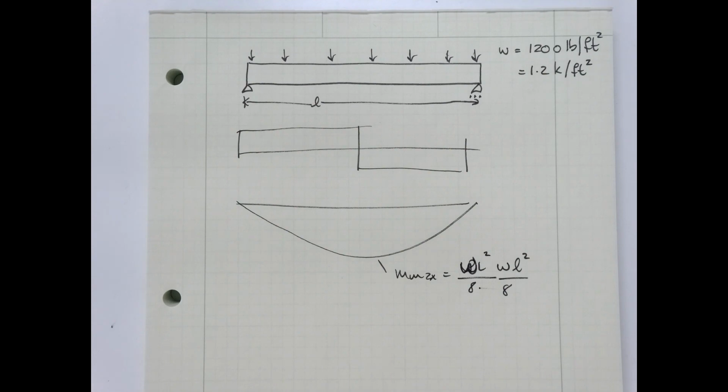So I design a beam, and I find out I need 6 number 6s where the maximum moment occurred. How many number 6s do I need at the end? What's the moment at the end? 0. How many number 6 bars do I need? No, I need rho min. So I know rho min, and if I go 16 and 20 gives me 32 square inches, divide that by 1 over 3, I need like 0.01. I need a number 4 bar. Probably put 2 there so that the contractor doesn't screw it up too badly. But that's the detailing. Somewhere in between, I need fewer bars. If I terminate those bars as I go along, I make the beam cheaper. We're going to talk about how to calculate where the efficient termination points are, and then what we do to make sure that we get development.